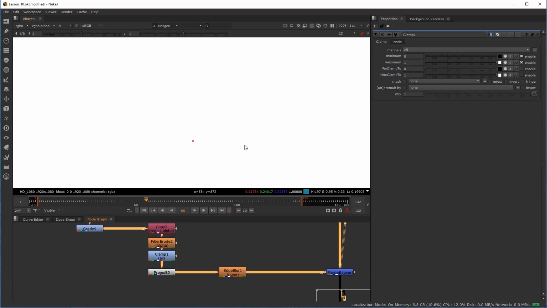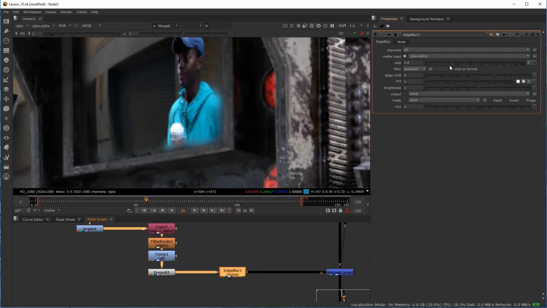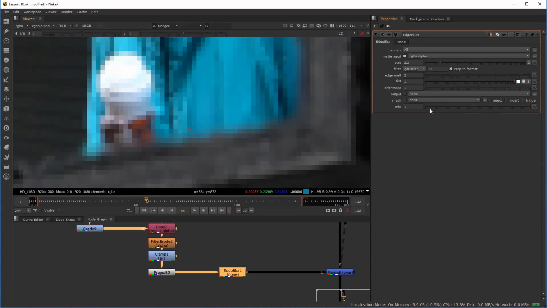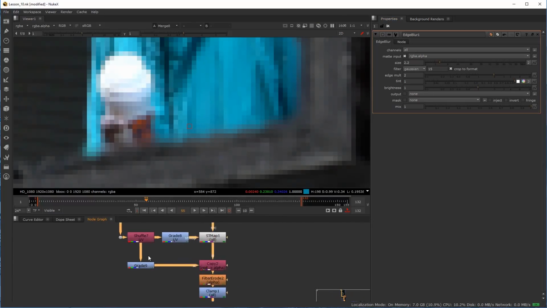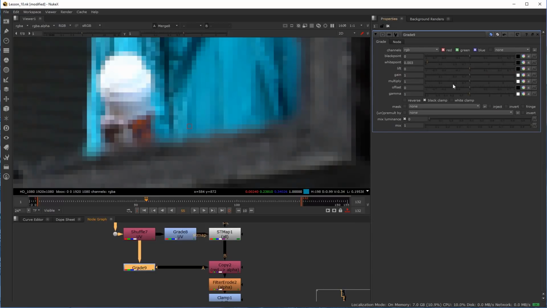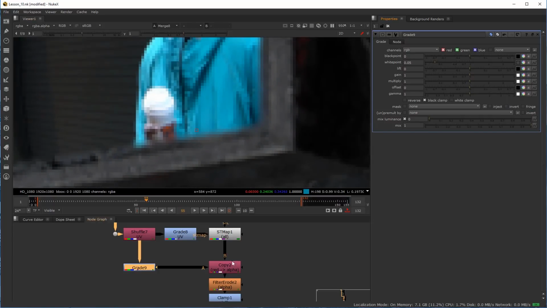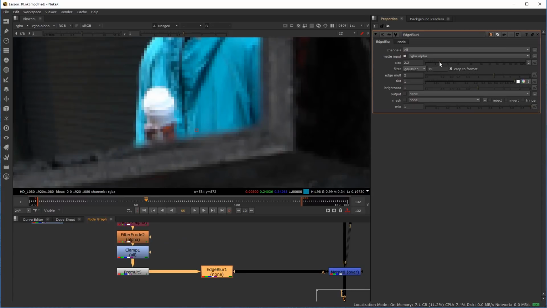So now if we go back here and play with this edge blur, we can soften up that edge a little bit. You can see it's got a very heavy stair-stepped edge, like I said. So it is what it is. And again, you can come back to the grade that you did on your initial alpha and soften that up a little bit, put it to a value like 0.05 or something. Then you can come back to this edge blur and not have to have such a heavy edge blur. So you can see I'm just giving a little bit of softness there.